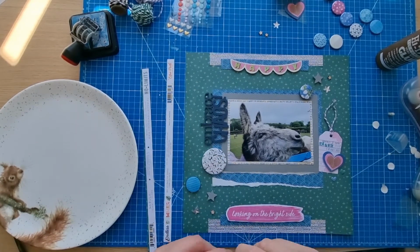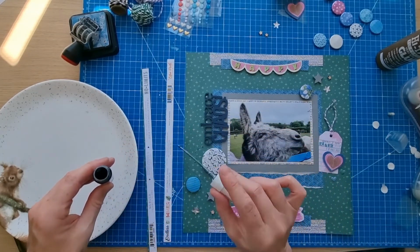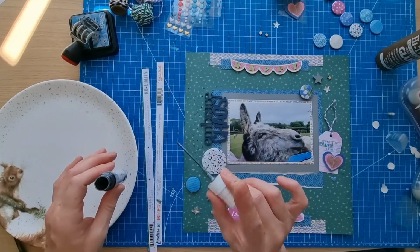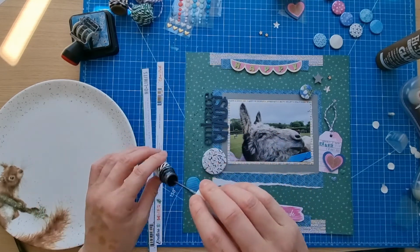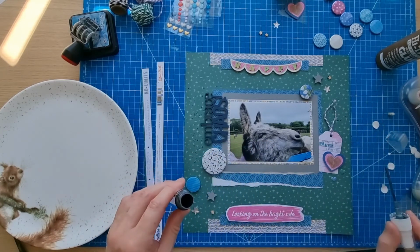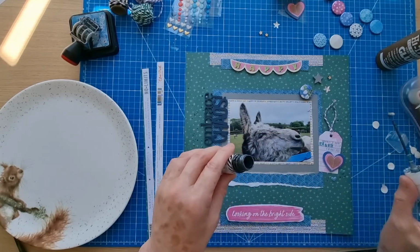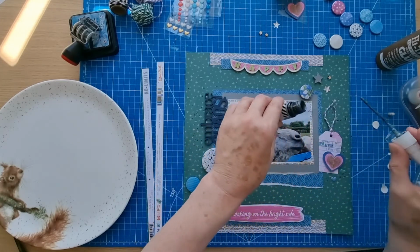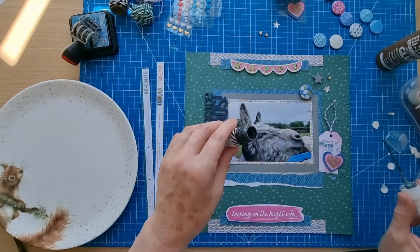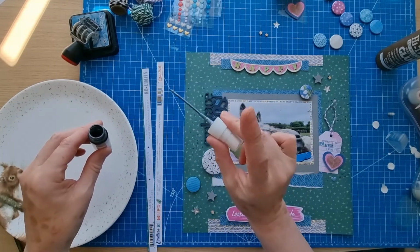Right, that's had a good shake. So what I think I'll do is just do it across here where on this sketch there would have been the mixed media, more of a mixed media really. But I'm happy with just a little bit of mixed media going on. Didn't really want to get it everywhere, just wanted it to look as if it's behind, but obviously once you put everything down it's difficult to do that, to not get it everywhere, so I don't mind. I'll just embrace it, as the title says.